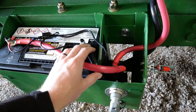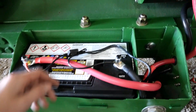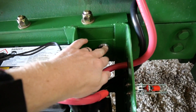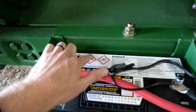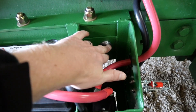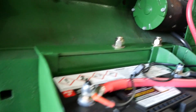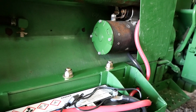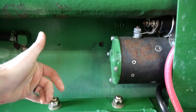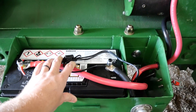For the negative side, it just goes up and straight over to the starter post. I used all standard mounting holes that were already on the frame of the tractor — I have two here, one behind the battery, and another one here. Those are just standard carriage bolts. Then I have these two bolts — I think these are half-inch or 5/16 — that go all the way through from the bottom side up. The reason I couldn't do it from the top side is the screw is so long that it would have interfered with the intake manifold. I appreciate you watching and I hope you have a good rest of your day, thank you.